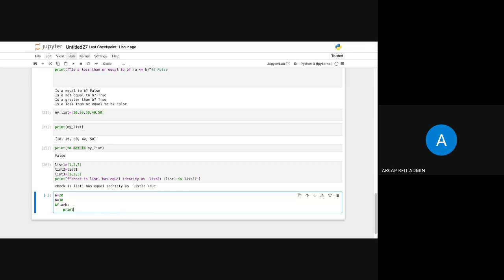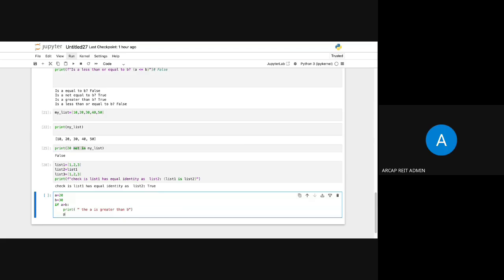Print A is greater than B. Here I'm printing another, that is done.